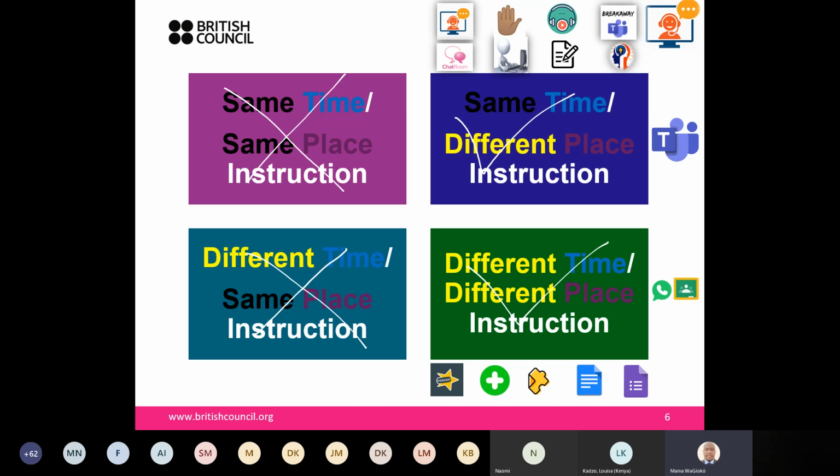So for same time, different place, we'll be using Microsoft Teams, what we are using now. It really requires a lot of discipline, because when you don't mute yourself, you distract the session. If everybody is muted and only the presenter is presenting, it becomes very smooth. And while we are doing this, you'll be seeing on the screen some symbols which will be guiding you.